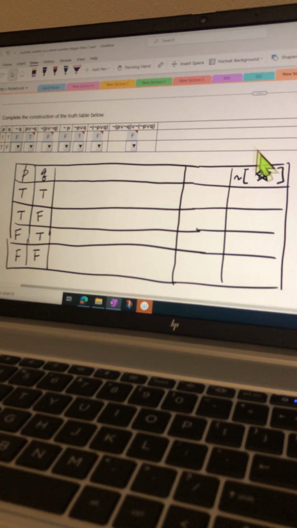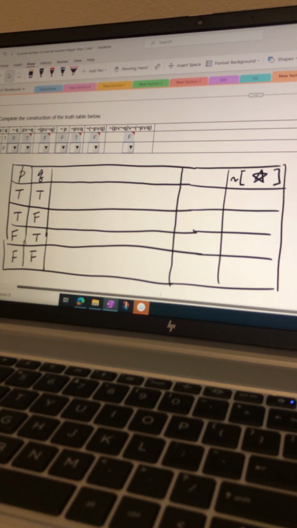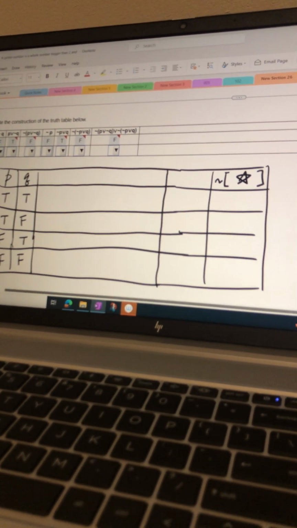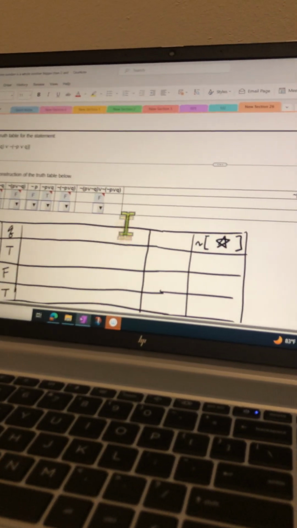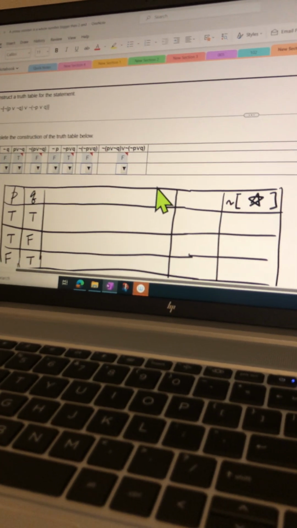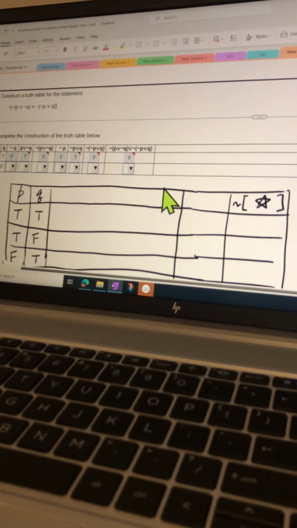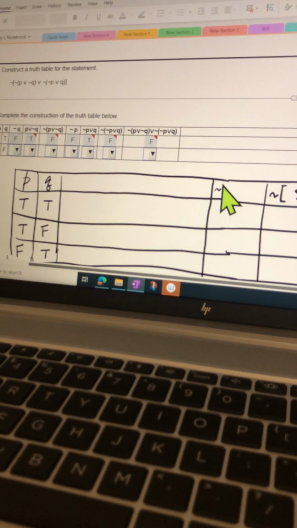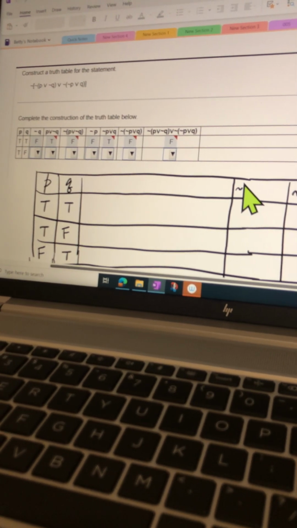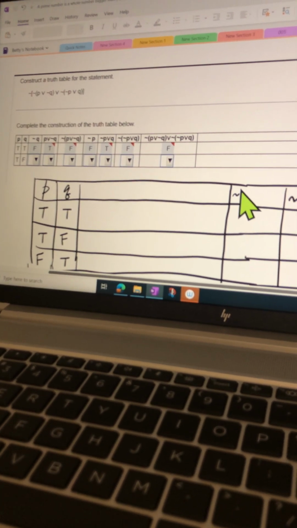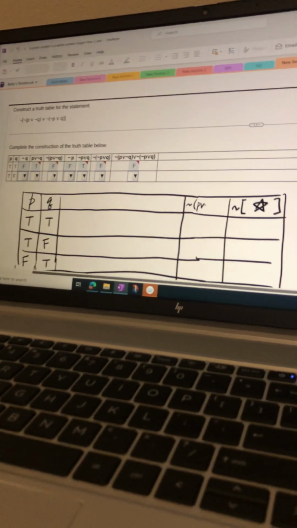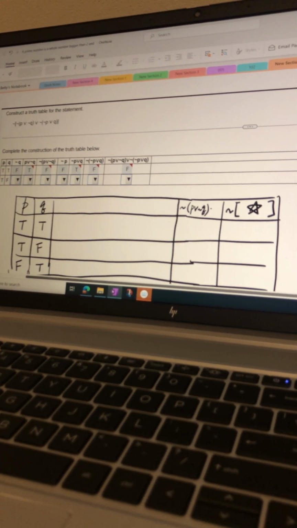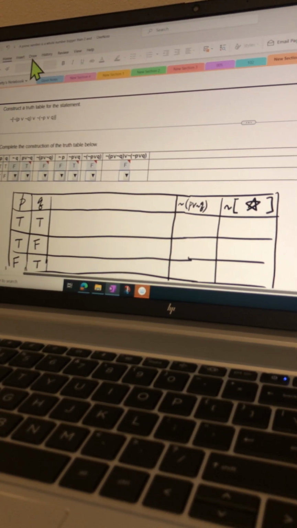We have negation P or not Q. Oh, hold on. Let me redo this.